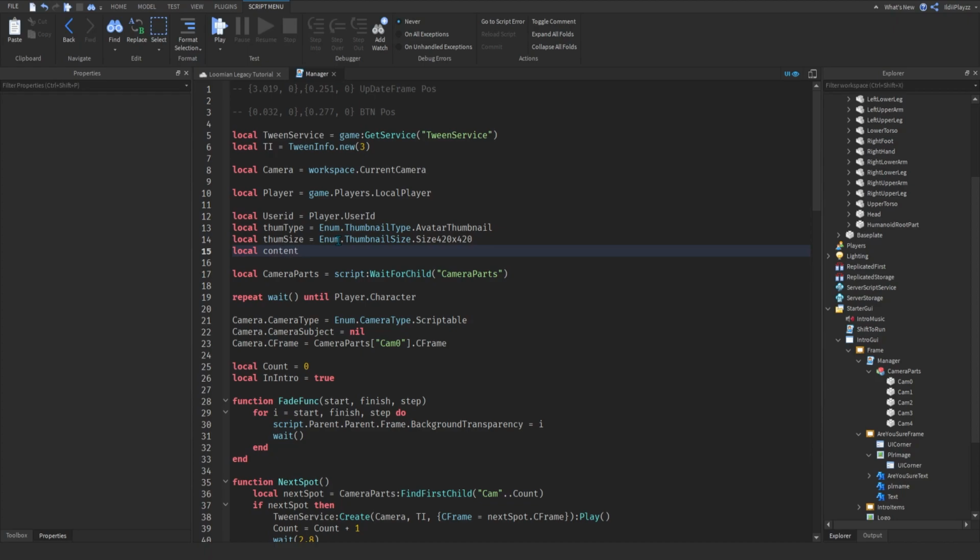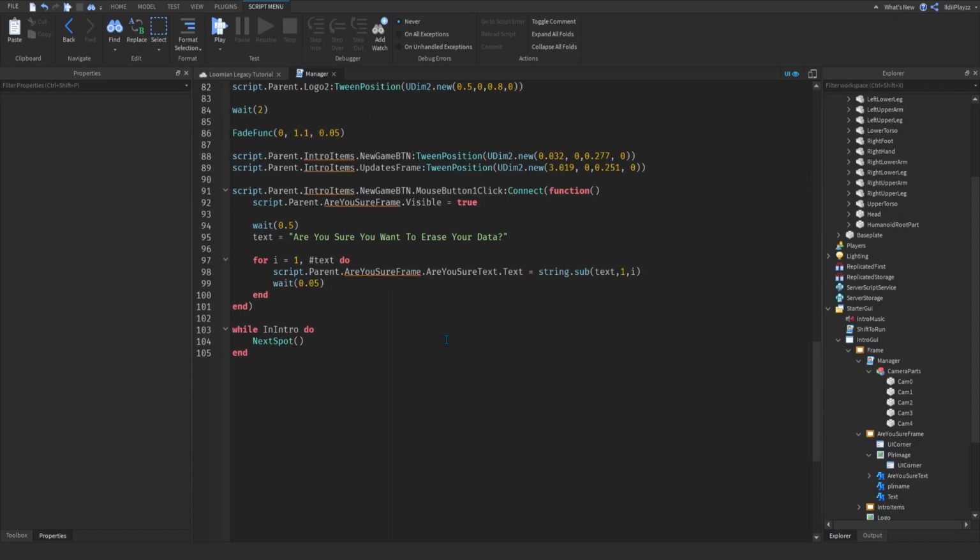Local content is equal to game.Players:GetUserThumbnailAsync, user ID, comma thumb type, comma thumb size.